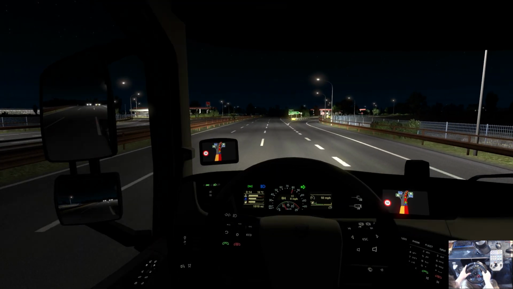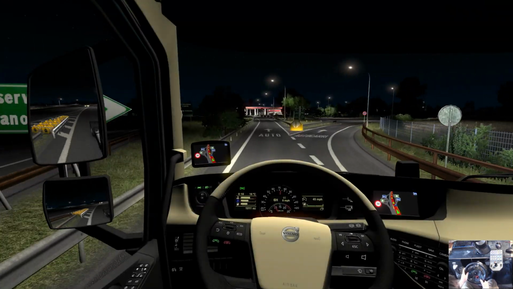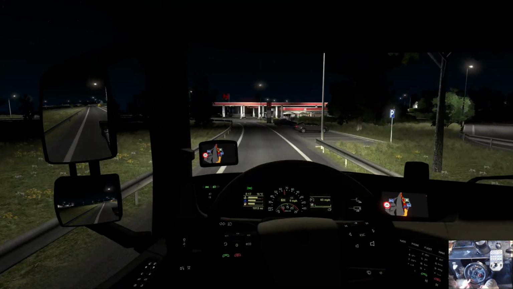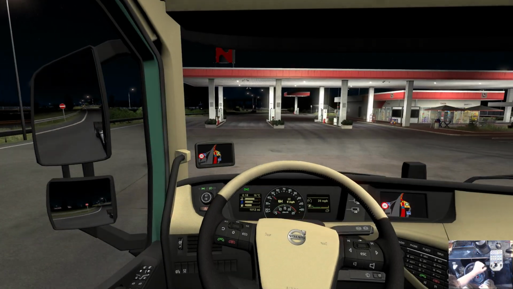How we doing for fuel? We're about halfway. Never mind, I'll find a new route. You do that, Dougie Dugster. You find us a new route, mate.